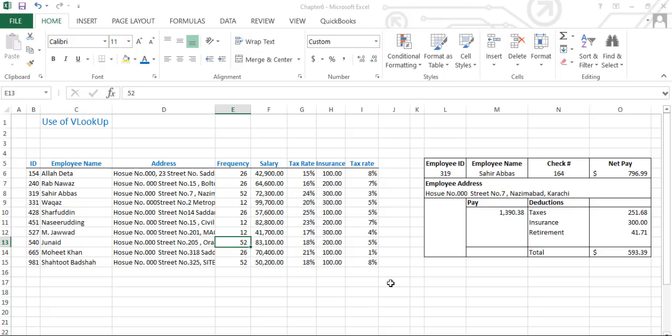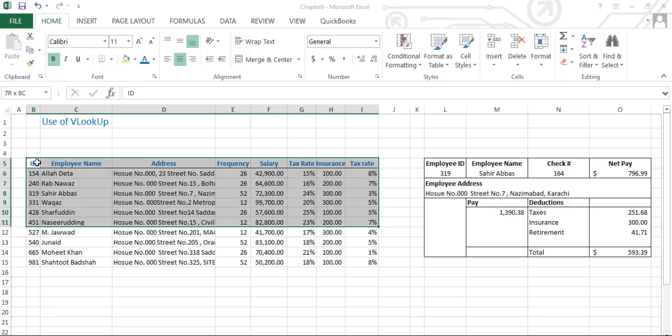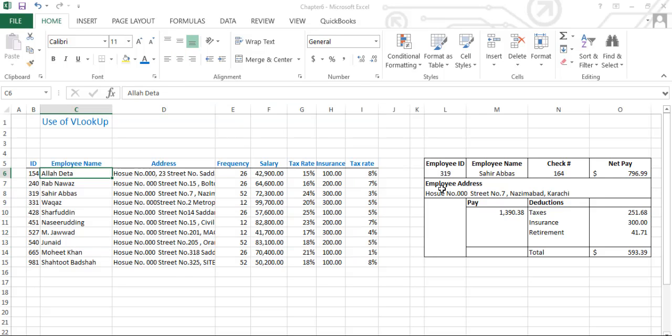So with the help of VLOOKUP, we are going to make a single salary receipt, a tab. From this list we will pick one record and fit it here in this payslip.